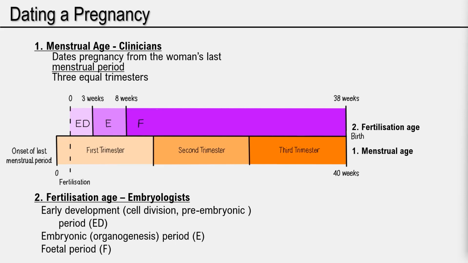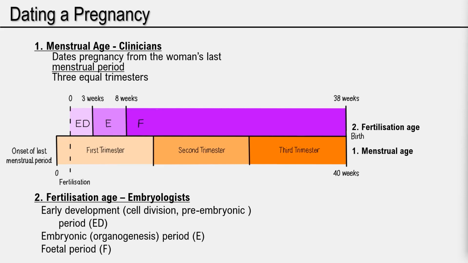You'll notice that the fertilization age relies on a 38-week gestation time frame, whereas the menstrual age is 40. This is because the period used to date the menstrual age of the embryo happens before fertilization takes place. This is based on textbook patients' periods lasting 28 days, in which ovulation occurs on day 14. But we know that this is not always the case, which is one of the reasons why menstrual age is not always that accurate.